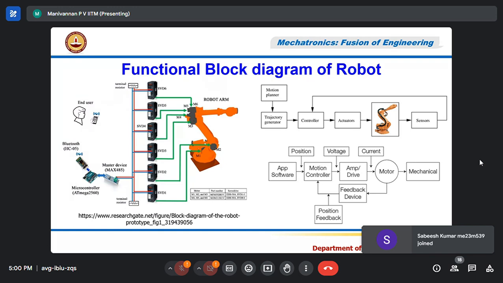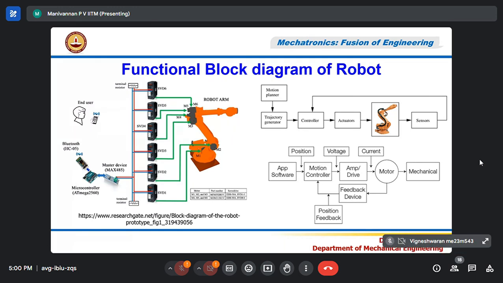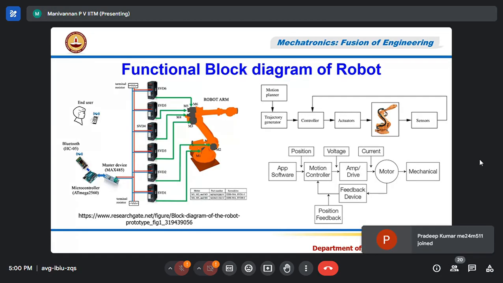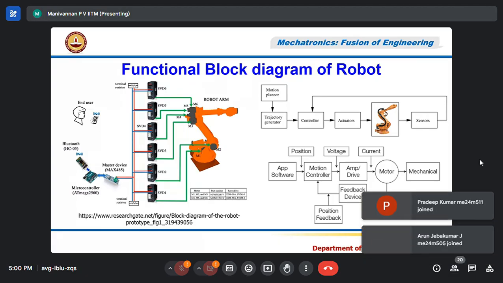I talked about this in the previous class because I am giving an example for mechatronics. Mechatronics is there in many places. This is one of the most popular ones, the industrial robot, which is there in many industries, including automotive. Because the automotive industry makes extensive use of robotics compared to any other industry, of course. And we are talking here about the robot.